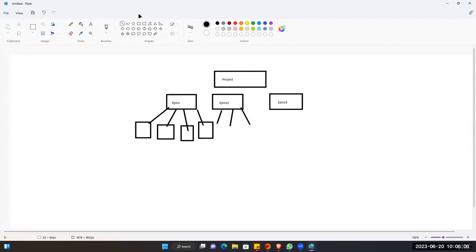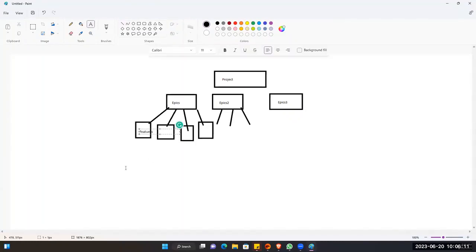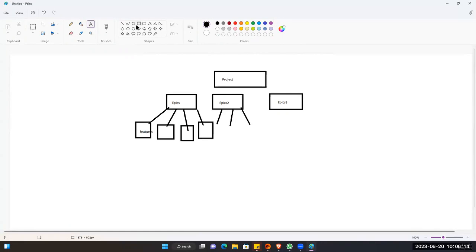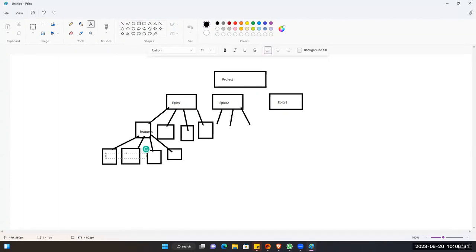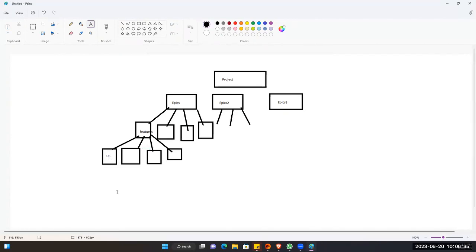Under these features, we have multiple user stories. Let's say this is the chat box feature. In the chat box feature, we have multiple user stories. Under these user stories, we will have multiple tasks.